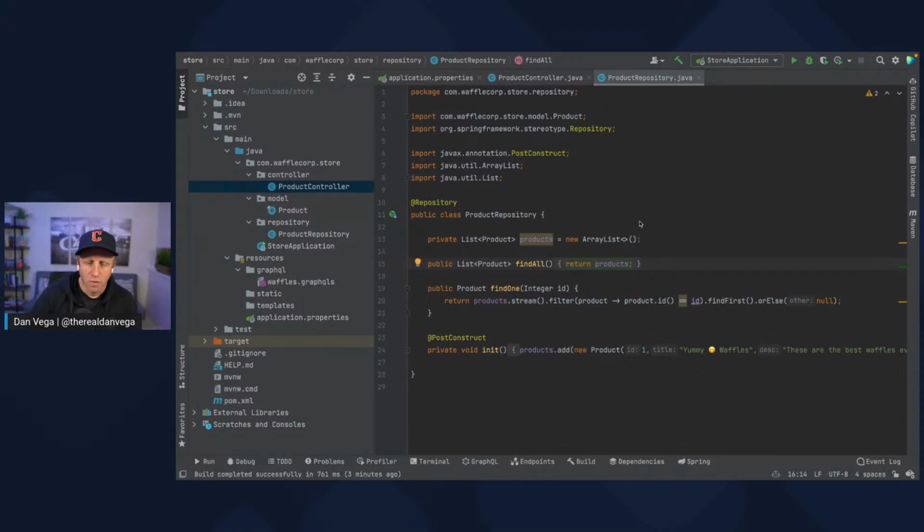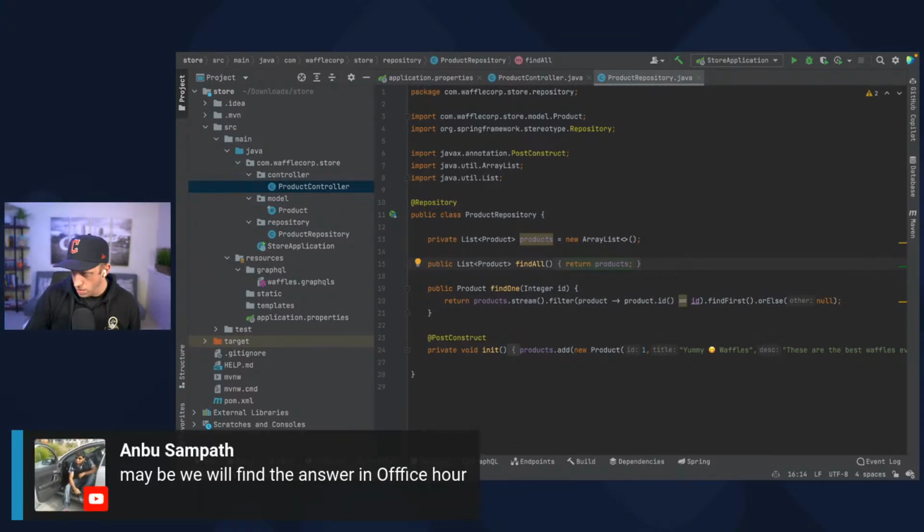But we'll build this out and then we'll create some other schemas for orders, order items, customers, reviews. And then we'll talk about how this works in maybe a distributed world where each of those things are kind of microservices. How does that work? So maybe we'll find the answer in office hours. Yes, if you don't get it before Monday, you will have it by Monday.